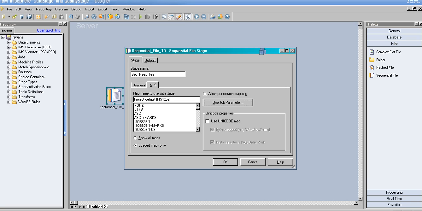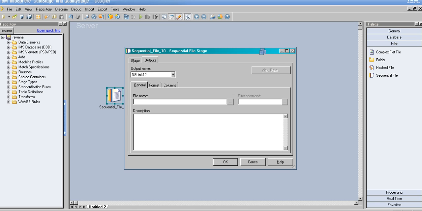If this box is selected, all the data read in this character set map is overwritten by the Unicode setting. So that's how it works. It doesn't really matter, I'm just saying the basic things.